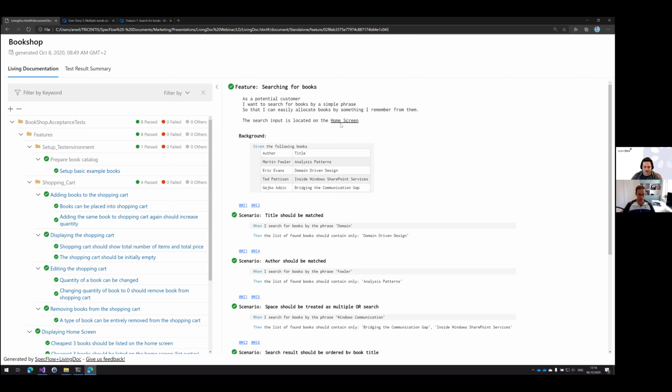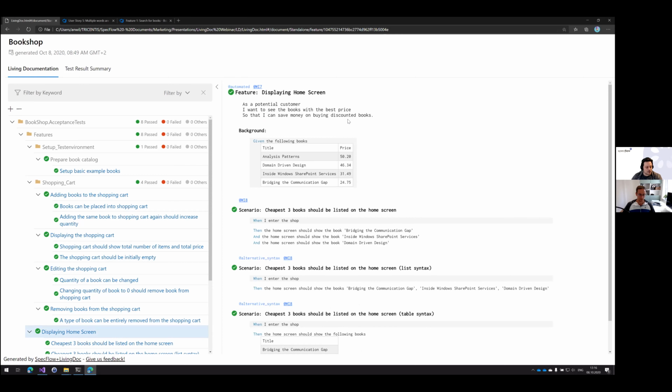So in that case, you see, we have here a link, and this is a link between feature files. You simply click here and jump to a completely different feature file. So if you have your features separated in multiple steps, you can give a hint, okay, there's this defined, there's this defined. You can do this, and this is a simple markdown hyperlink, and we detect this and render it correctly.